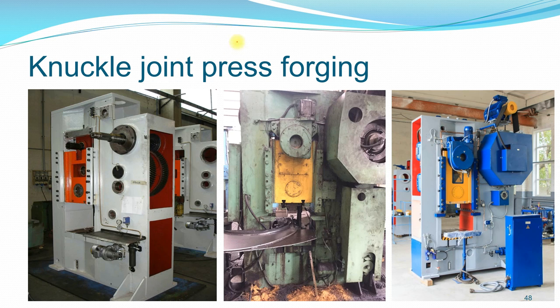Okay. So, this is an example of some knuckle joint press forging. Okay, and with a knuckle joint press, actually it has a very wide range of force that you can design. It can be easily set up. It doesn't require a very large, very difficult setup as compared to even a mechanical or hydraulic press.